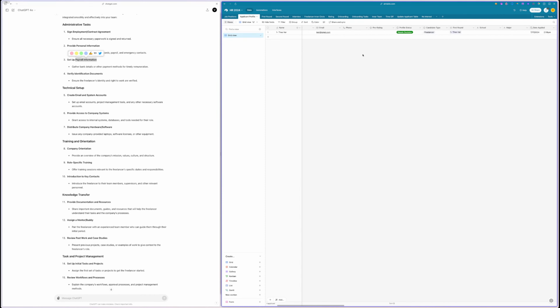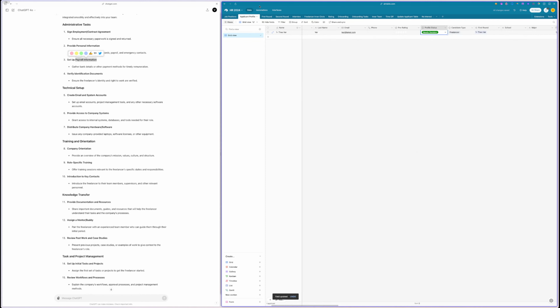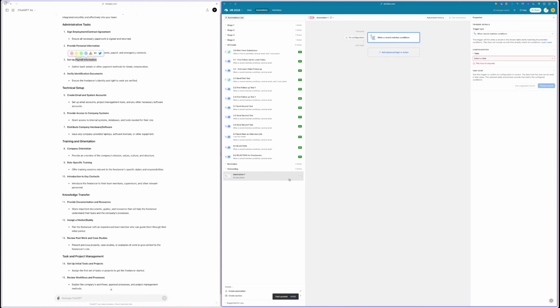The first thing we want to do is, when we have our status needs a decision, we can then move on here to onboarding. Okay. So every time we onboard, we change the status from applicant profile to onboarding.